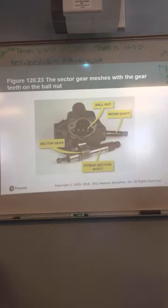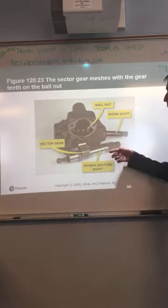Sector gear shaft. Okay, messes with the gear teeth. They fall down. Okay.